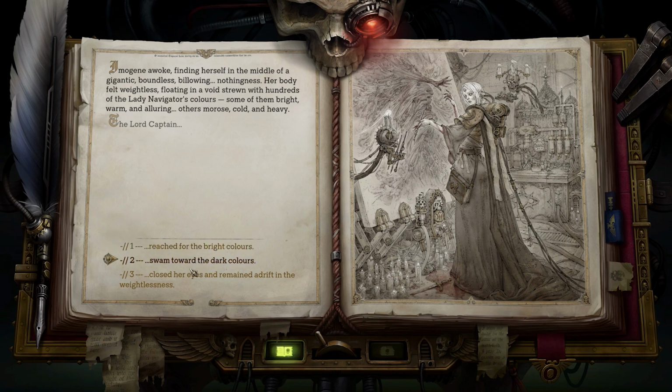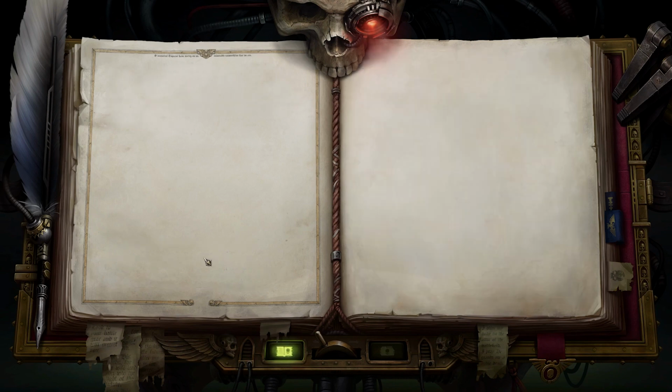Or do we want to go for the dark colors? These are like her emotions, right? So maybe we should go for the dark colors to try and like appease them. I'm gonna go for the dark colors.